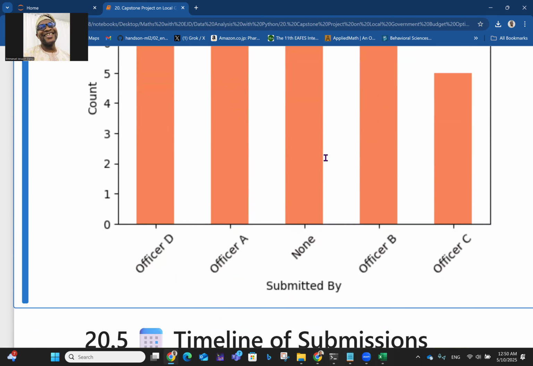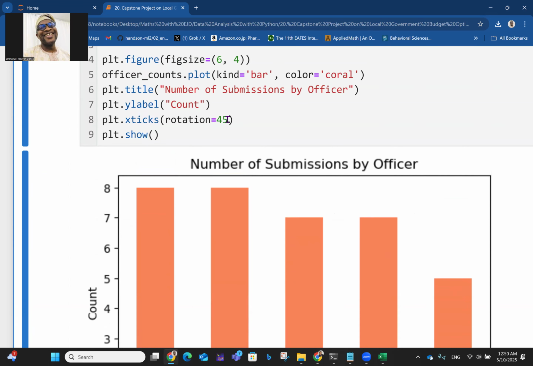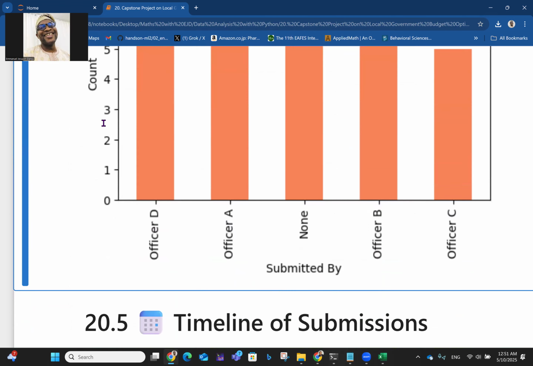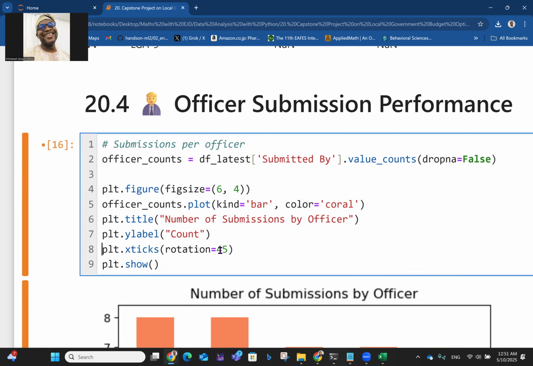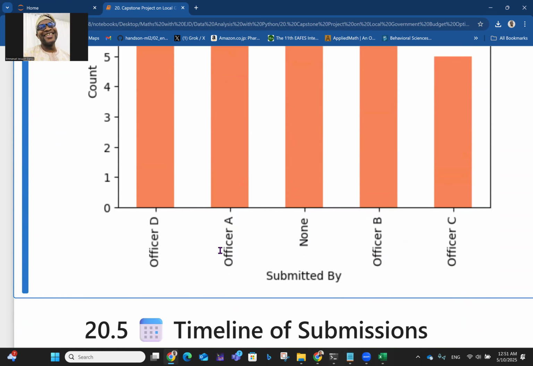So you see the label on the x-axis, they are 45 degrees. They are 45 degrees, right? So you can comment that out, and then it's now like 90 degrees. Or you can explicitly just do 90 degrees instead of 45. So it just aligns horizontally like that. It just aligns the way you see it, I think, like that.